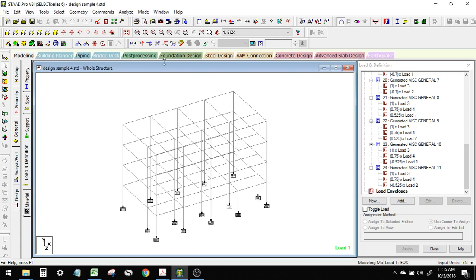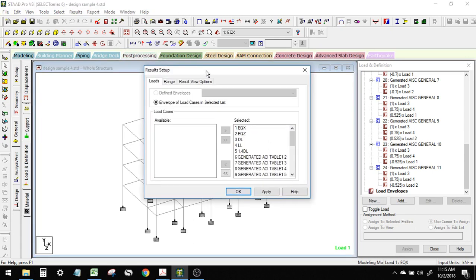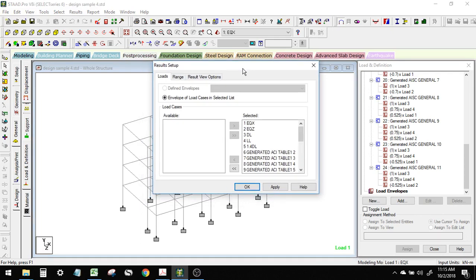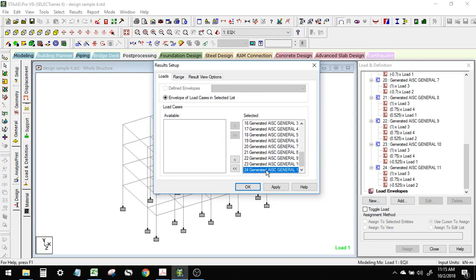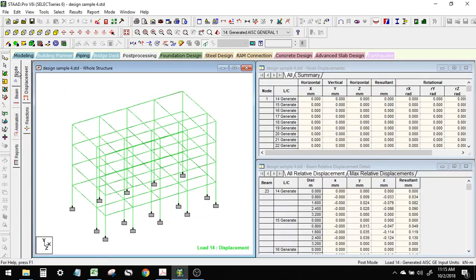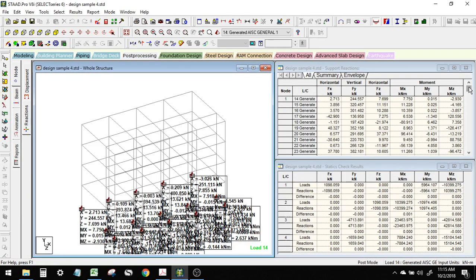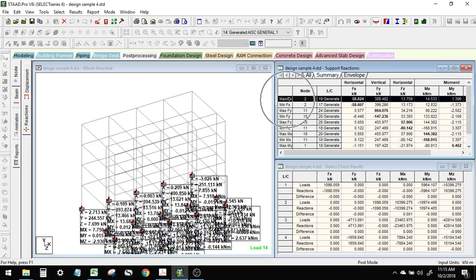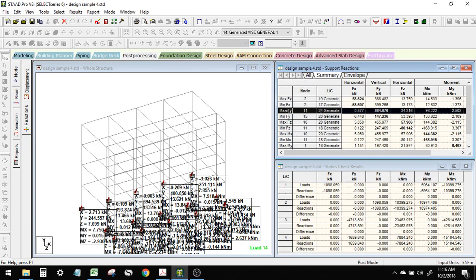Okay. Then we go to the post processing. Now, when this dialog box opens, I'll just choose 14 to 24. Okay, I'm sorry, 13 to down. That means I will choose this, apply. Okay. Then let's investigate. Proceed with the node reactions. Which produces the most FX, the highest value, or rather FY? We're going global axis here because it's a node support. So our maximum is 864 kilonewton. This one.